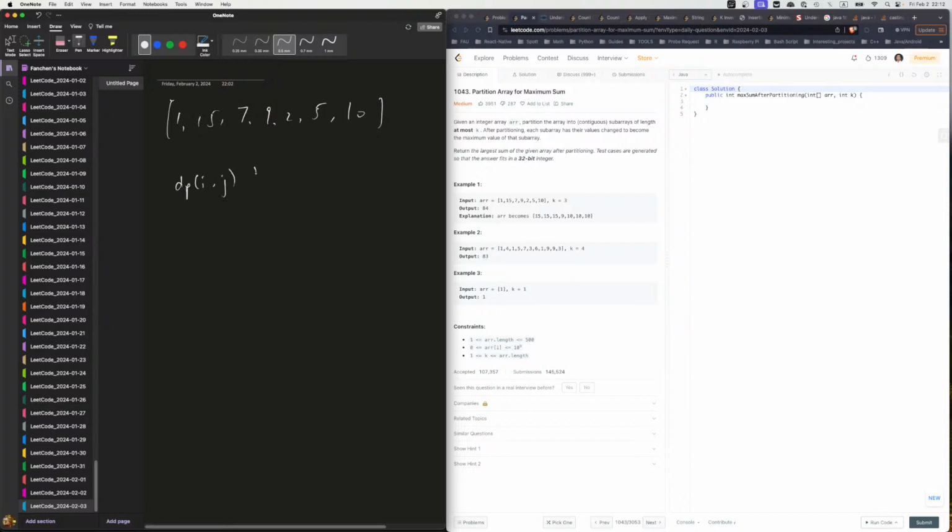It will be the max sum in the array all the way to i, with the previous max at j. I'm not sure.